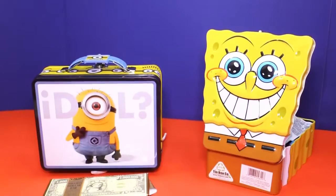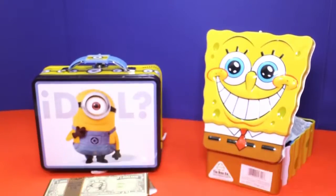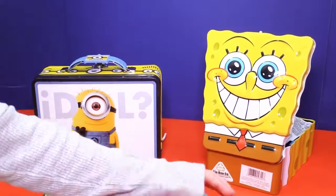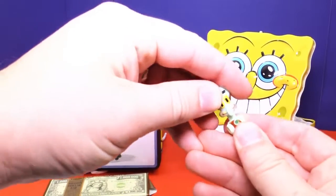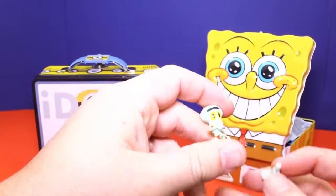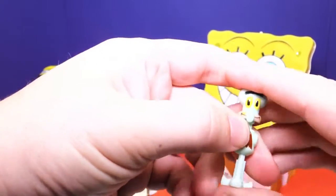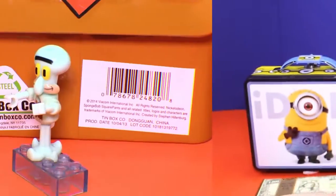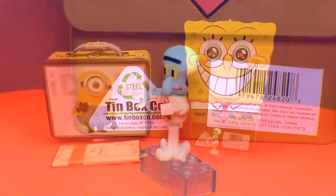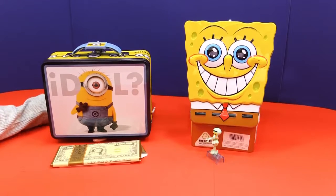We have... Okay, so we got top of somebody. And we have... Look, we've got Squidward. We can put him together and we've got our own Squidward. Did you know that Squidward's one of SpongeBob's best friends? No. So there's Squidward, he's been put together. All right, assistant. So you've got the $1 million candy bar and I've gotten Squidward. What do you have now?